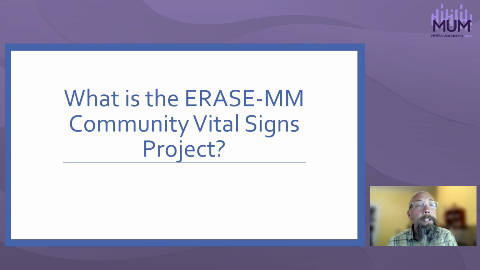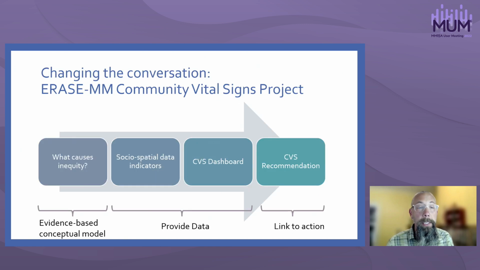So in terms of what the Erase Community Vital Signs project is now, like what are the tools or the resources it encompasses? I sort of think of it in these buckets of things. And what I'm going to do is just at a high level, walk through each of these components that are resources that are available as part of the Community Vital Signs project.